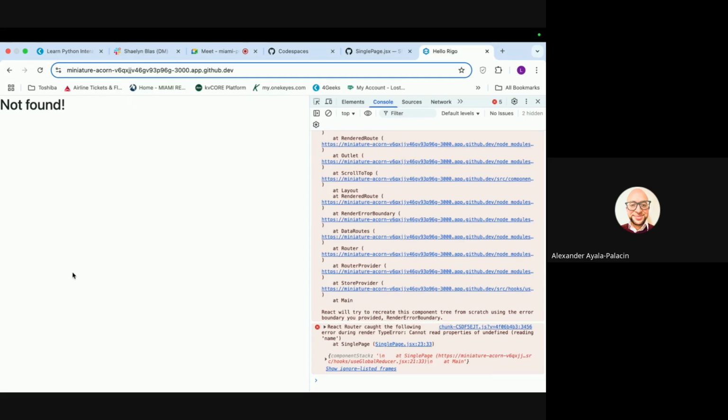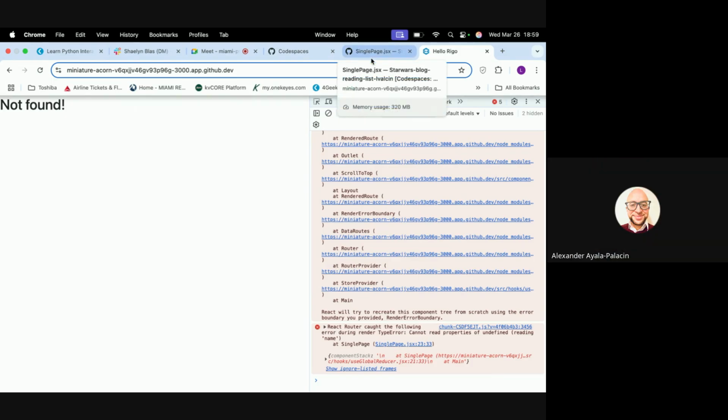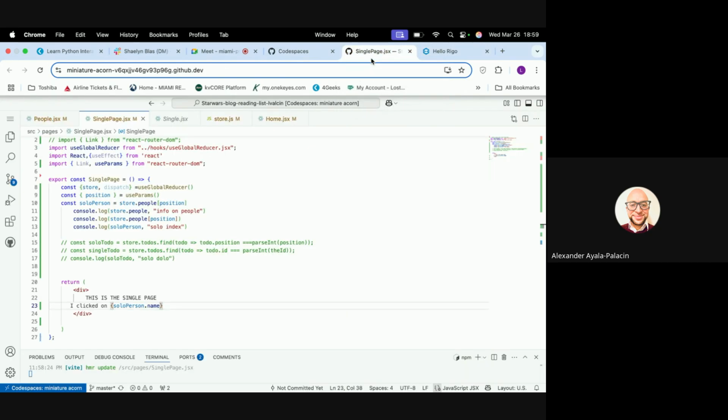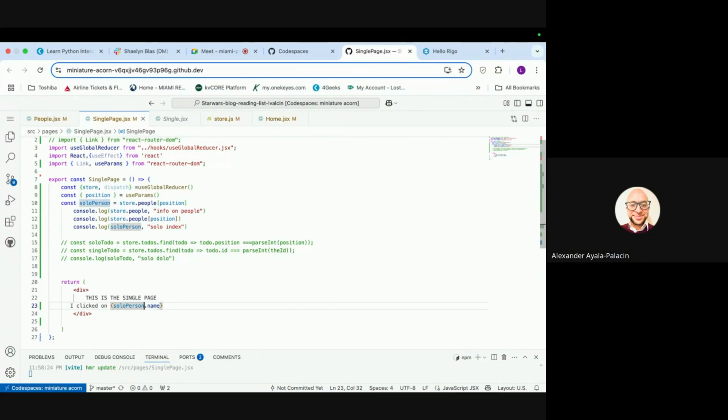So I wonder if we have to do some conditional rendering, like if there's something there, then do it, but if not, on that single person page. Maybe you can put a question mark to the left of the dot, like solo person question mark dot name. Next to the dot, you said? To the left of the dot? I'm just curious if that's going to help.